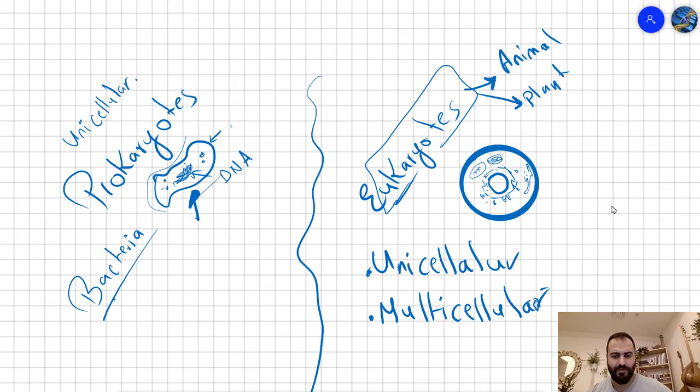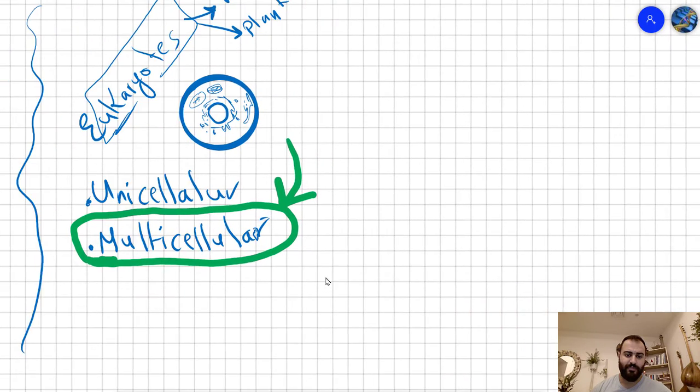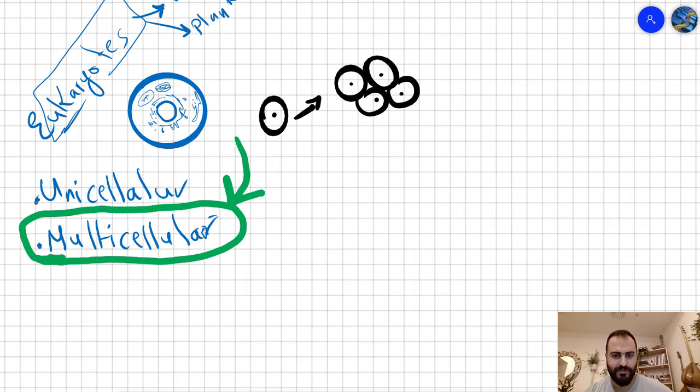Now, since our topic is cell division in humans, we'll be looking at the multicellular organisms. It's good to know that in multicellular organisms, the cells are eukaryotic cells, they have a nucleus and they have organelles. Multicellular organisms have levels of organization, where these levels start with cells, and a group of cells forms a tissue.